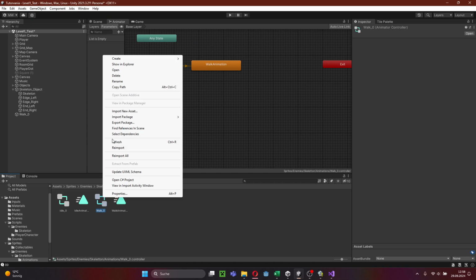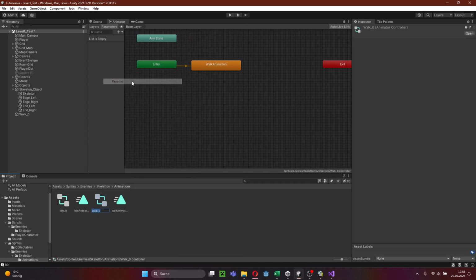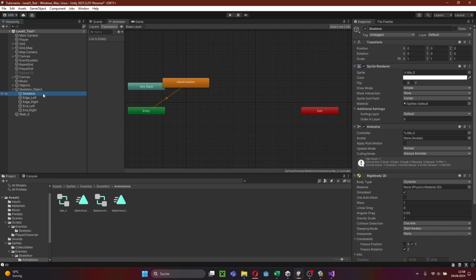Let's rename the walk animation manager into skeleton animations. Now let's go to the skeleton object and drop the skeleton animations into the animation controller.